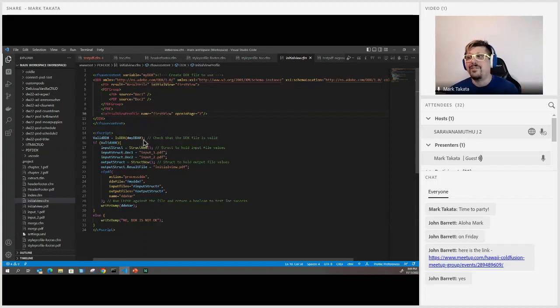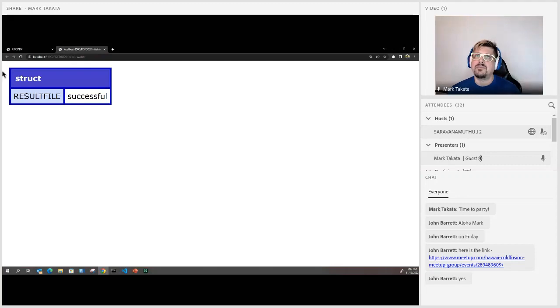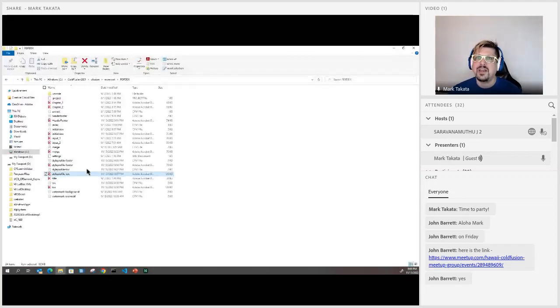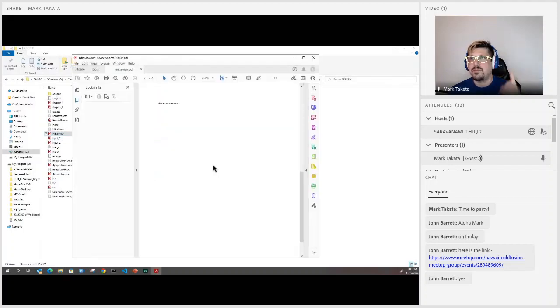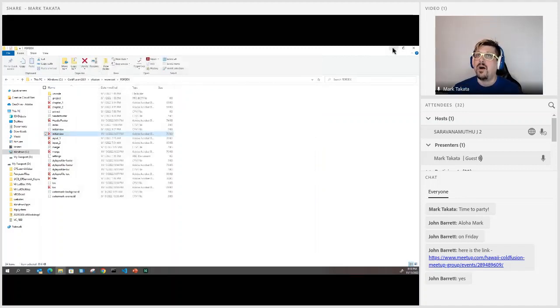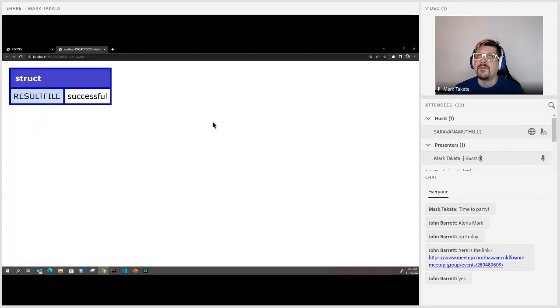The rest of this, very simple, very basic, exactly what you'd be expecting. We've got the 2 input files, except this time we are naming it initialview.pdf. And I already did it. I already hit it. So it is going to be here. Now, when I open this, what's going to happen? Well, it's going to open to page 2. And there it is. So the initial view was set to page 2, and it automatically opened that way to page 2. Awesome. All right, we are flying.